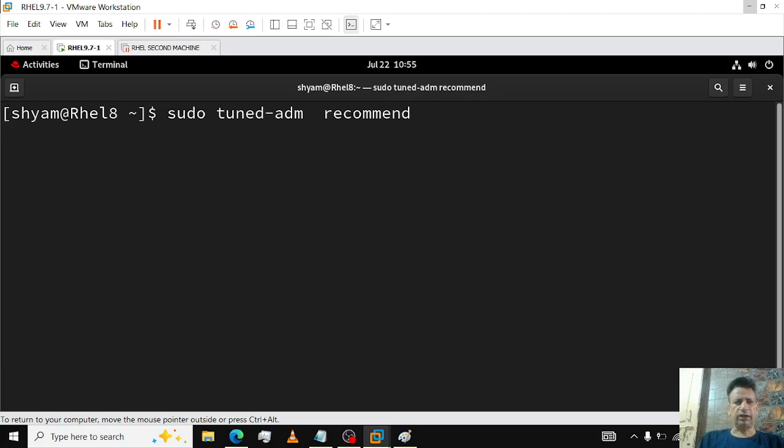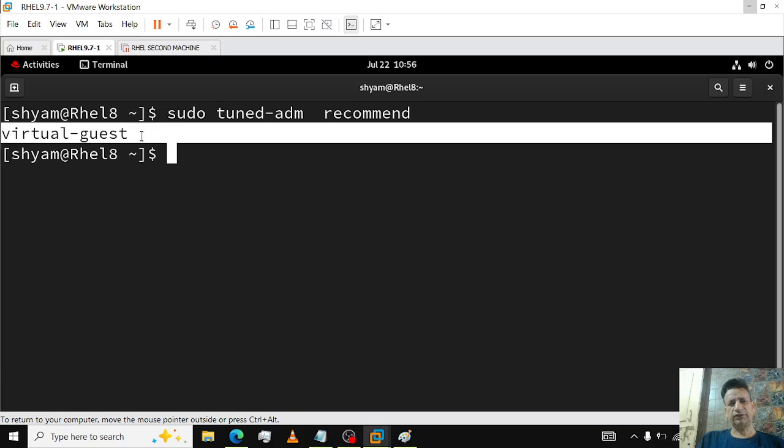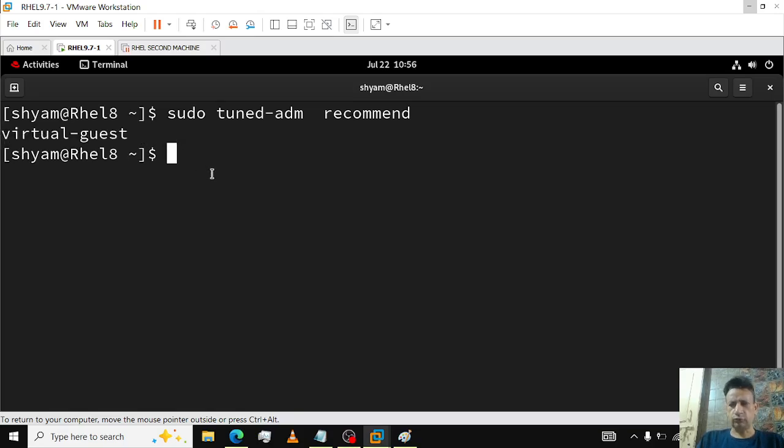So this system is recommending a profile, right? Because I am running a virtual machine, it is recommending this profile. But in the RHCSA exam, you are asked to boost the performance of RHEL 10 for a database server or a file server or a web server. So how can you change the profile? Let's see. So we are changing the profile.